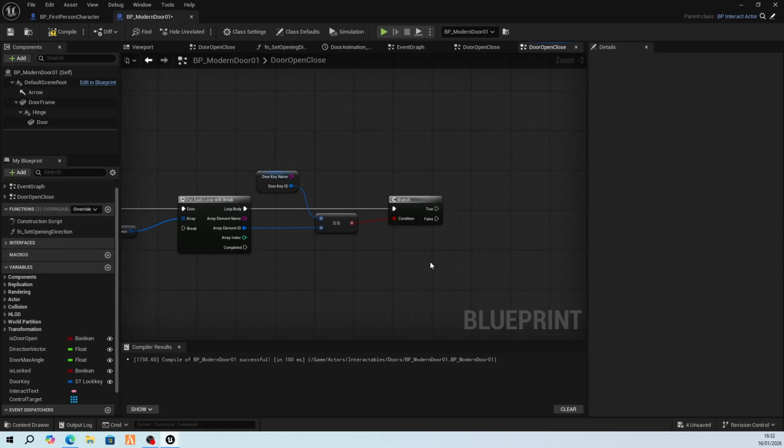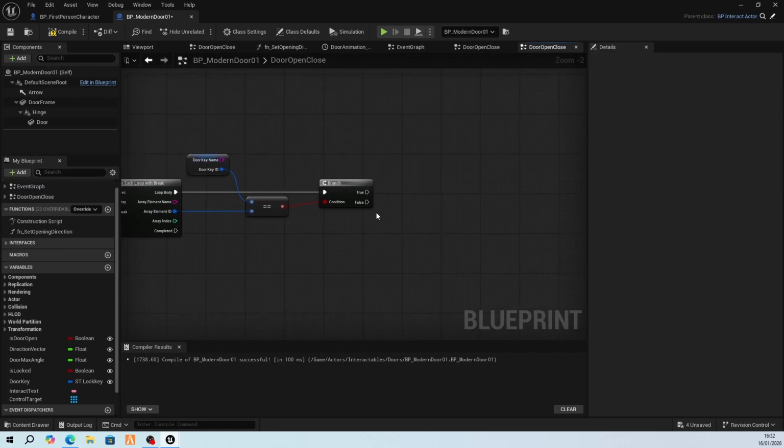If it doesn't, we're not going to do anything. We're going to move on to the next key. No problem. If it does though, however, we want to now perform an action. Let's just unlock the door and set the value to say open.